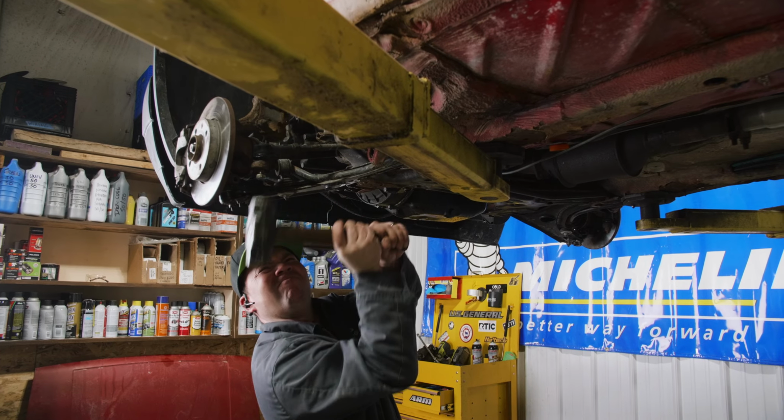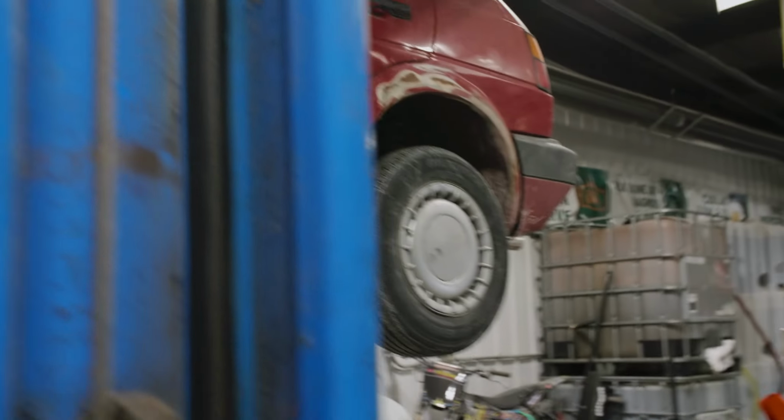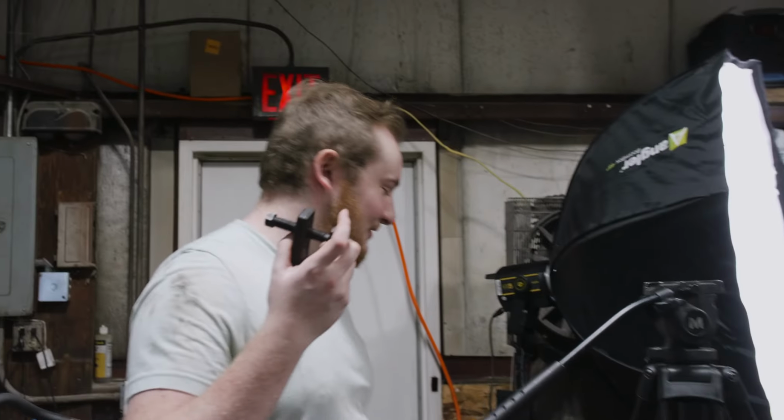Well, I didn't feel like going home to get a special tool, so I wanted to see if Dave could figure it out. Should I just go get that tool? Yeah. Even though he set it ablaze, it still wouldn't come off, so I went and got the tool. And if this works, David owes me a new tie rod. What do I get when it doesn't work?